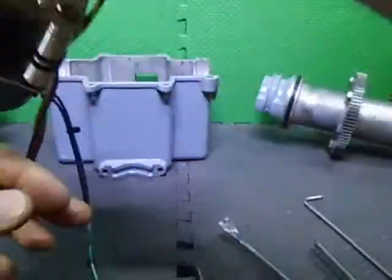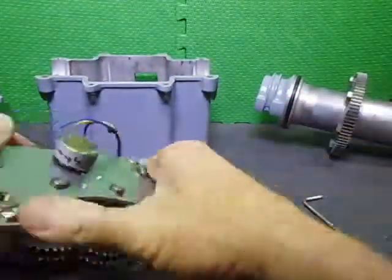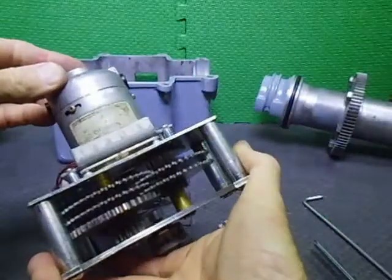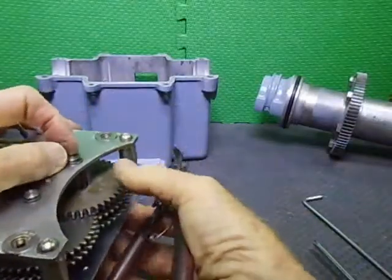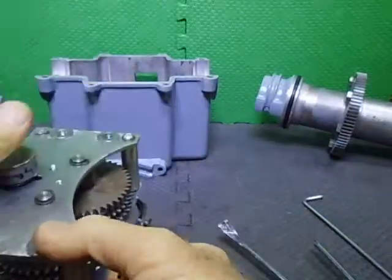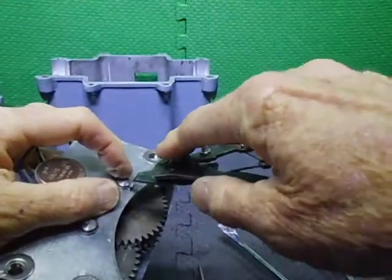And oh, I don't know what I should have done first. I know, well, it's not coming apart because I've had to do the mods to these shafts. Can I get in behind there? No, I can't. I knew what I had to do first. That's why it's not coming apart. Put it back together again. Jeez, I don't know how to put this thing together.